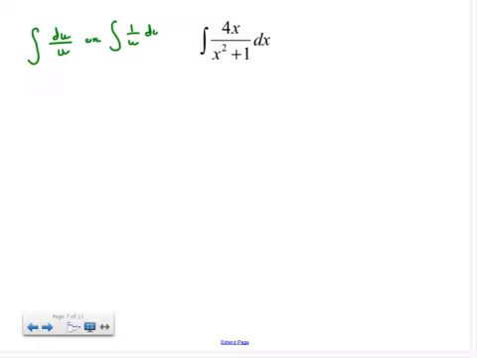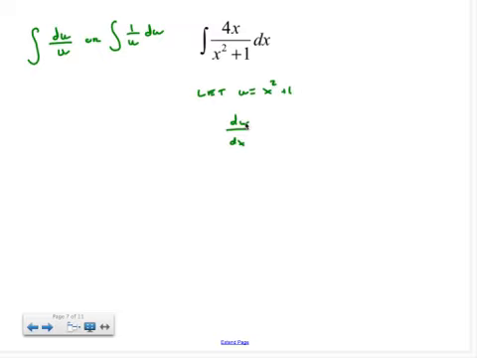In other words, the derivative of my u is in the top and my u is in the bottom. So if I see an integral pattern that kind of looks like that, then this is a good idea of what to make your u. So if I look at the denominator, x squared plus 1, its derivative is 2x, and I kind of have 2x in the numerator, something close to it. So I'm clued in here that perhaps I will be well off to make my u x squared plus 1.